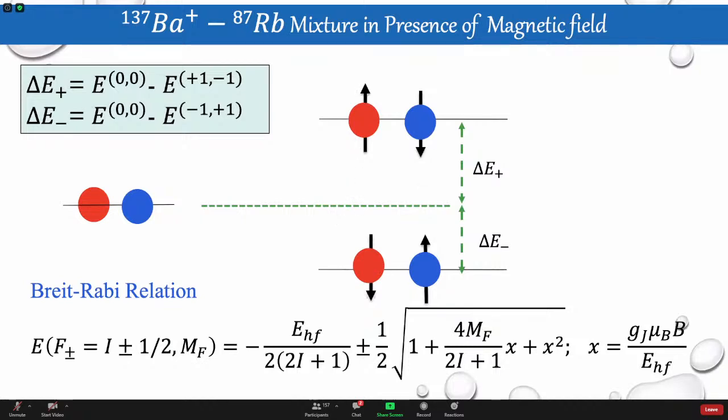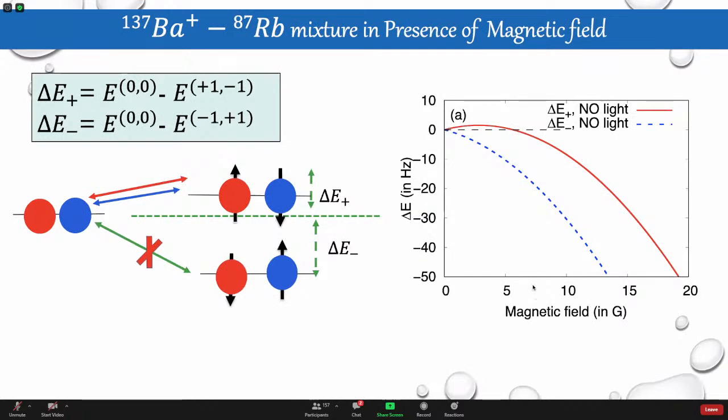Because of the presence of the magnetic field, we will be able to transform from this state, depending upon the magnetic field, from 0,0 to +1,-1 or -1,+1, but there will not be any oscillation because they are not degenerate. To have the oscillation, we have to bring them to the same energy level. Fortunately, at a particular magnetic field, the +1,-1 state comes back to the 0,0 level. Then we get the degeneracy between these two levels, 0,0 and +1,-1 or -1,+1, and because of the presence of the magnetic field, we will be able to get oscillation between these two.